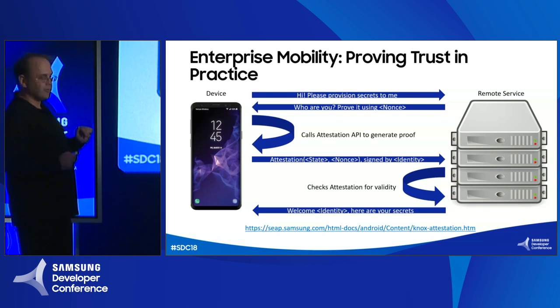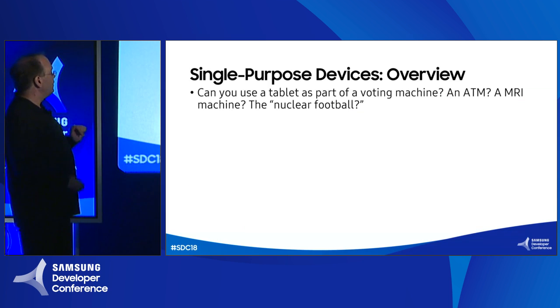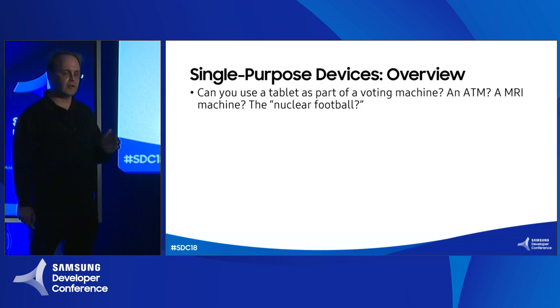So let's go through a second example here, single-purpose devices. So, you know, it's election week, right? And so I hope a lot of you, if you're American, you voted. How comfortable would you have been had it been just an off-the-shelf tablet there trying to accept your vote? I mean, it has all the functionality necessary to do that. You know, it's actually probably a lot nicer than any electronic voting machine that I've ever seen.